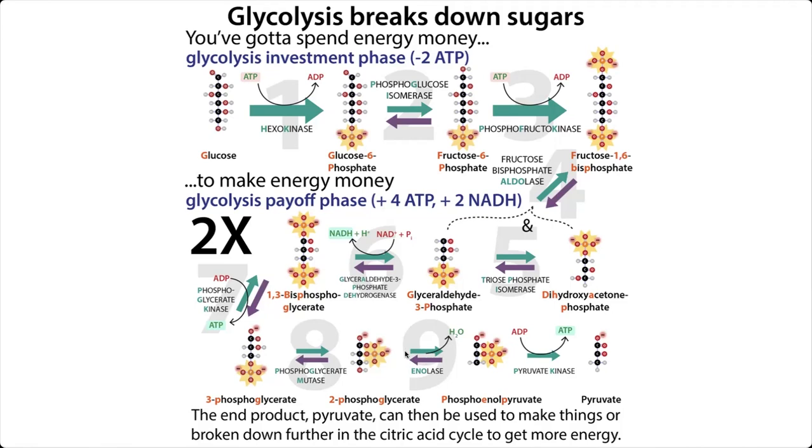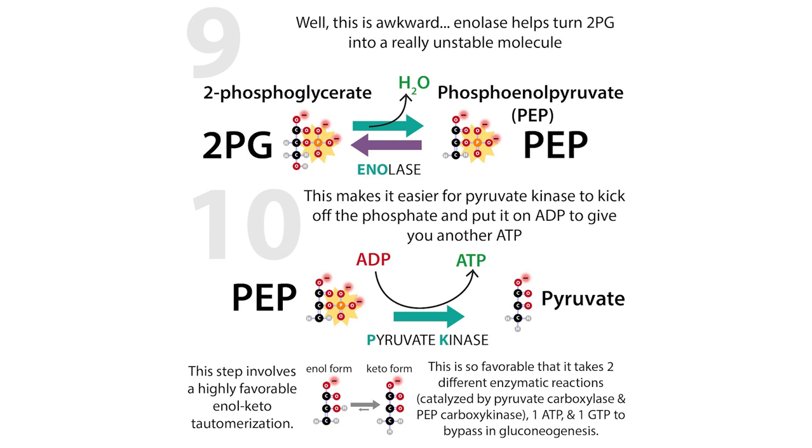In this enolase reaction, you are going to lose water. So this is going to be an elimination reaction. You're going to form a double bond here. You're going to introduce something called an enol. So you have a carbon-carbon double bond, an alkene, next to an alcohol. If you were to lose this, this is going to trap it in this unfavorable enol form.